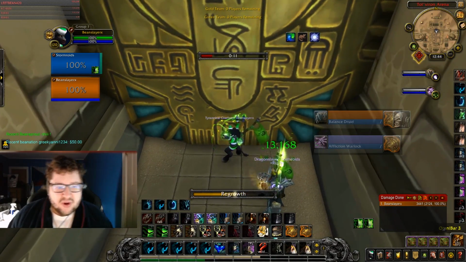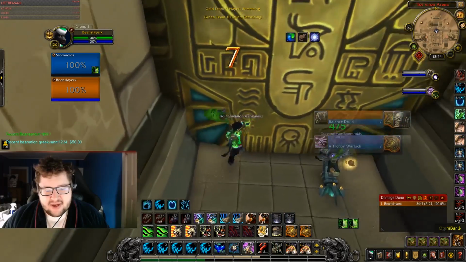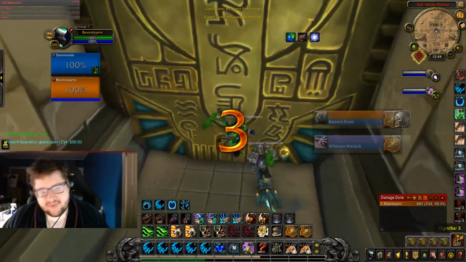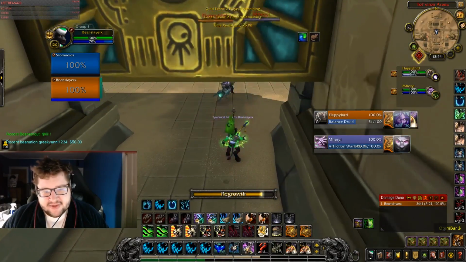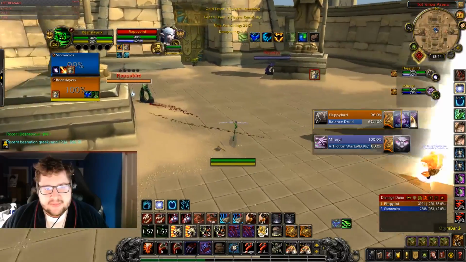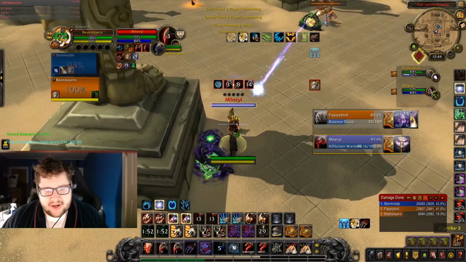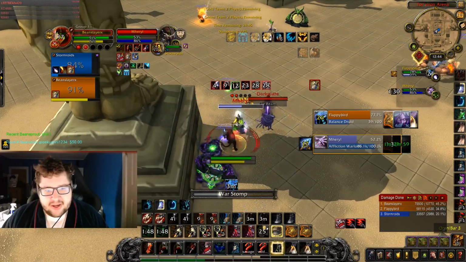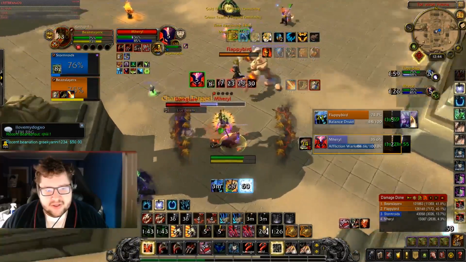So we got a little Warlock. We're going to do the classic opener of Rake, Tiger's Fury, Rip, Feral Frenzy, Bite, and then just bang them through the rest of it. Come here, little Warlock. Bang, bang, bang. Gonna pop this. Bang, bang, bang. War Stomp them. Bang. Going through Thorns. Just walling it.